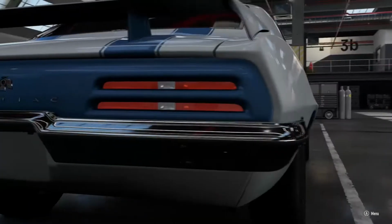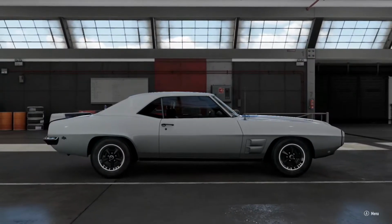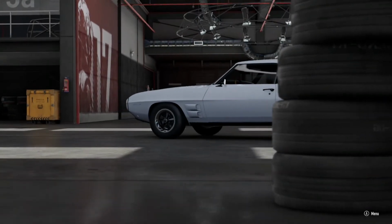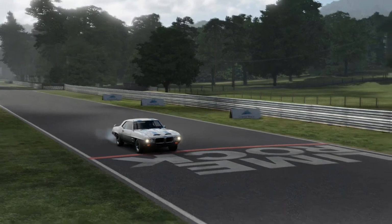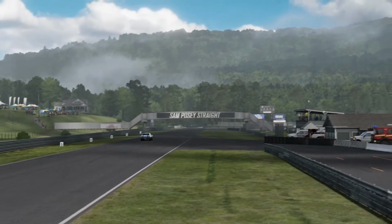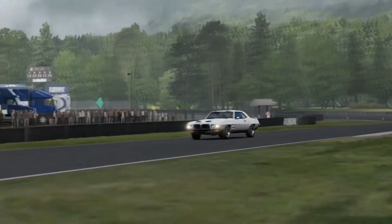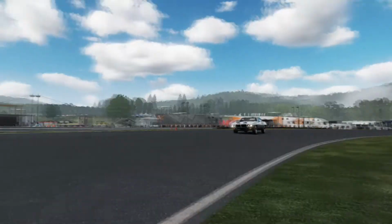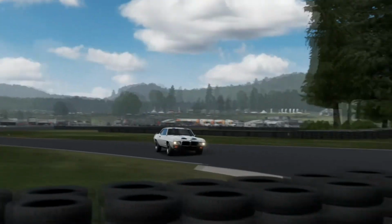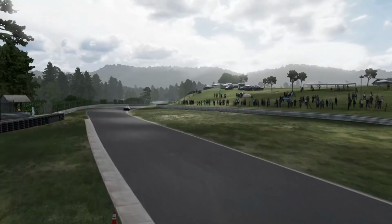And in 1969, the final year of the first generation, they launched a revised 6.6-liter V8 engine option with an optional Ram Air 4 intake. That bumped power up to 345 horsepower and 440 foot-pounds of torque. That was good for 0 to 60 in 5.2 seconds in 1969. And to be honest, those numbers probably aren't even accurate, but we aren't 100% sure. That's all they listed in the brochure, and we all know how inaccurate American brochures were in the 60s.